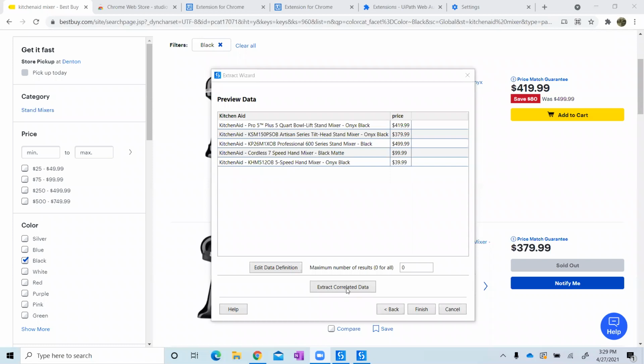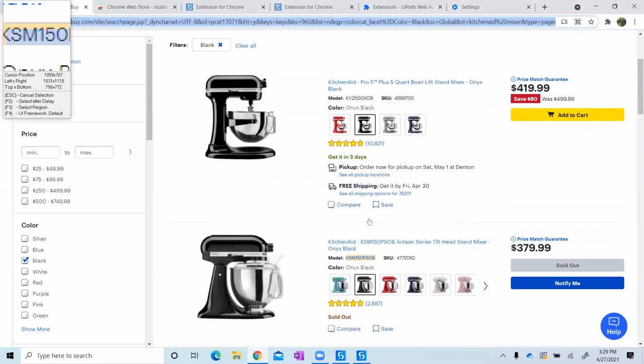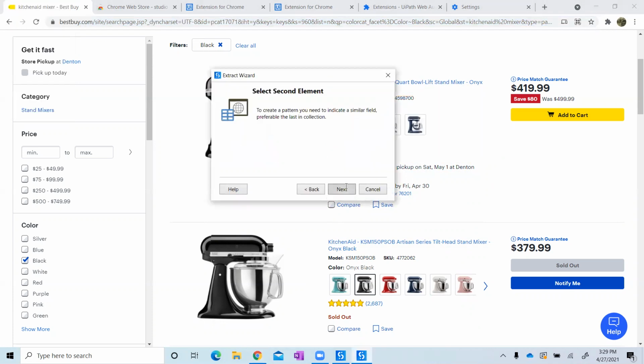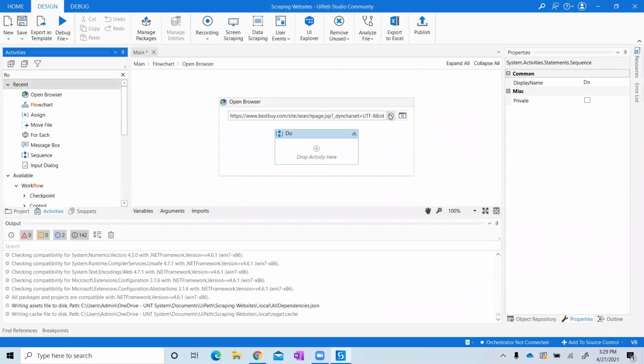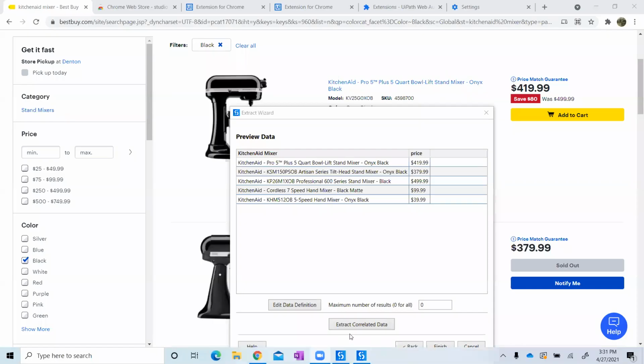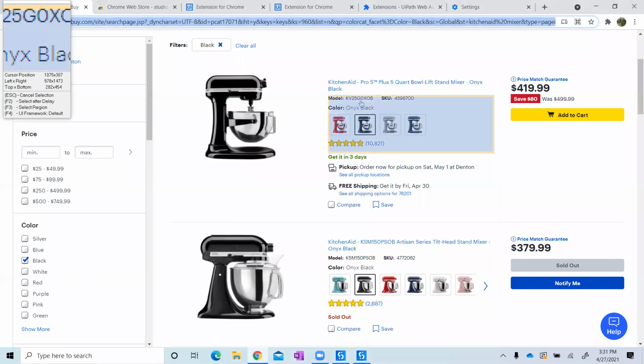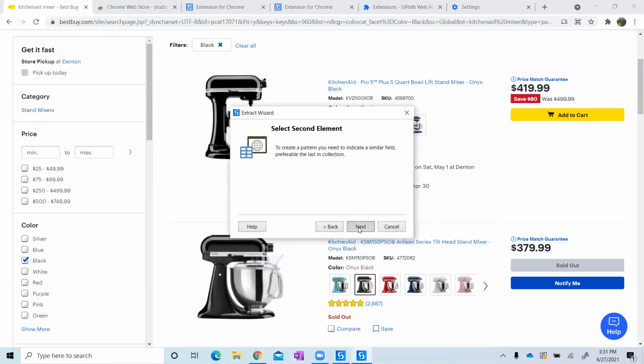And let's go ahead and do one more. I guess we can do color since they're all black anyways. Actually, okay, I'm going to go back a little bit and actually we're going to do the model.